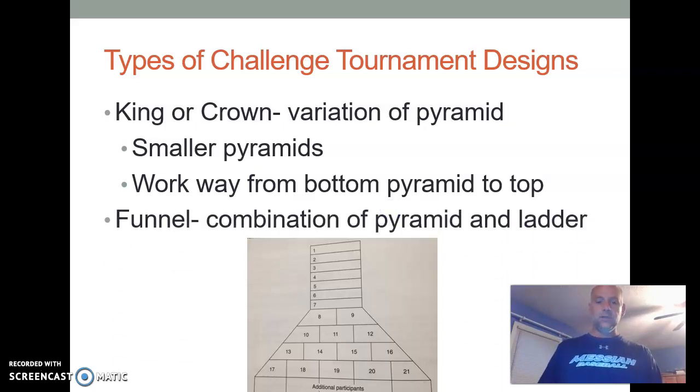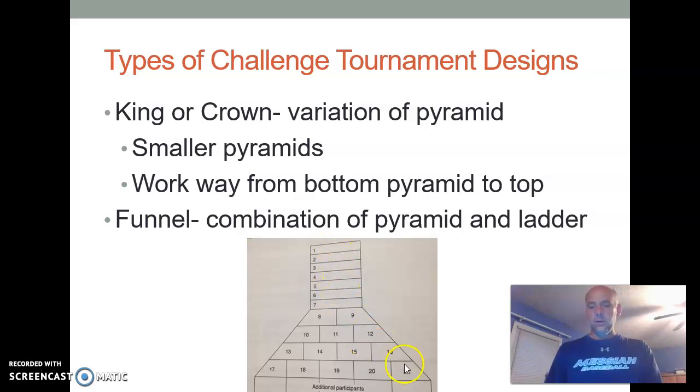Okay. This last one here is what they call the funnel pyramid, and it kind of looks like a funnel. And it's a combination of the ladder and pyramid structure. And so in this one, you're starting, your person's 21 again, and you're going to work your way in this manner. Okay, and try to challenge your way up. And what you'd ideally like then is to get into the ladder.